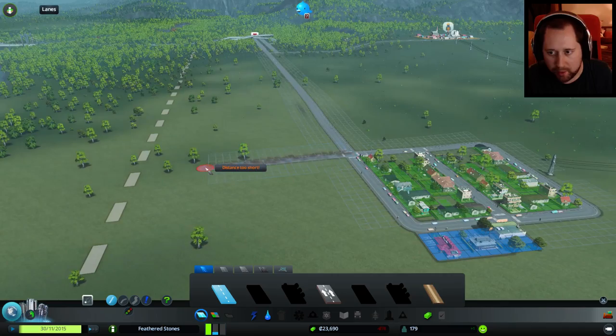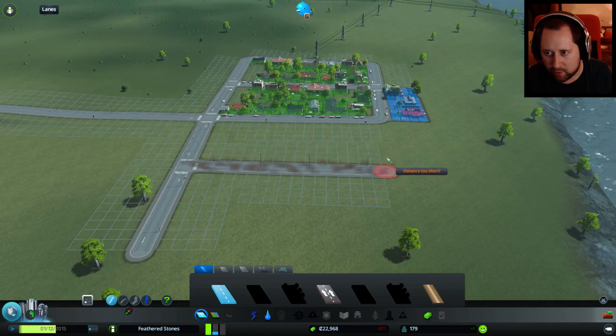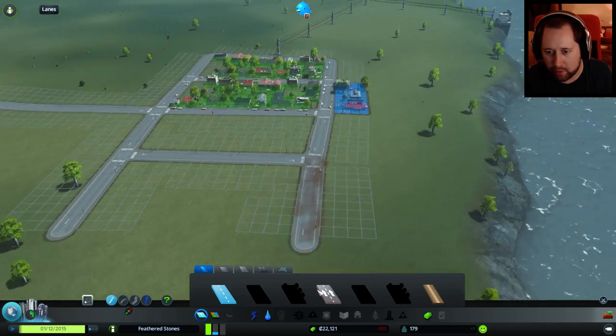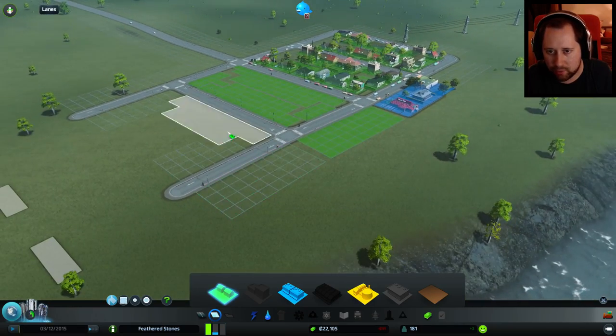But the thing is at the same time, the electricity and so on will expand, but it will only expand at a certain rate. So that means we can only build at a rate to enable... Okay, if that keeps happening, I'm going to turn it off because it's going to annoy me. Right, we'll get some more residential, residential, residential.